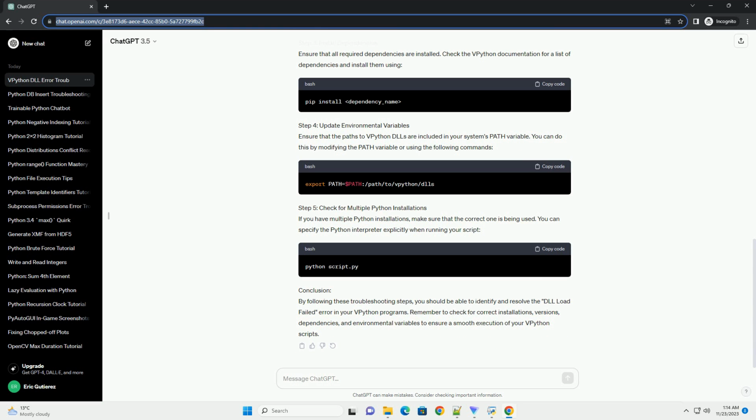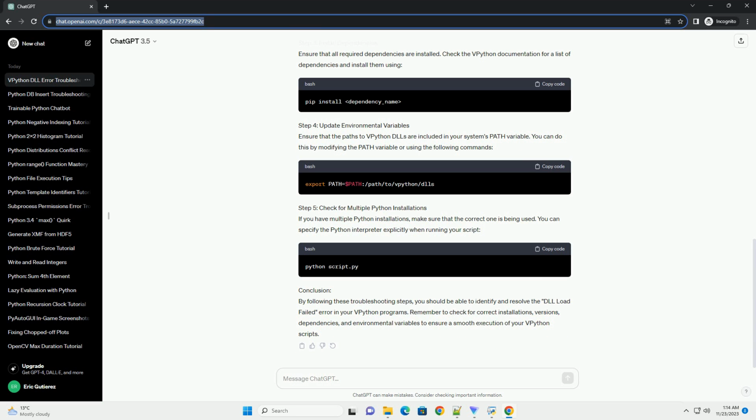The paths to the VPython DLLs should be included in the system's path variable. Multiple Python installations. If you have multiple Python installations on your system, there might be conflicts in DLL versions. Ensure that you are using the correct Python interpreter with your VPython installation.